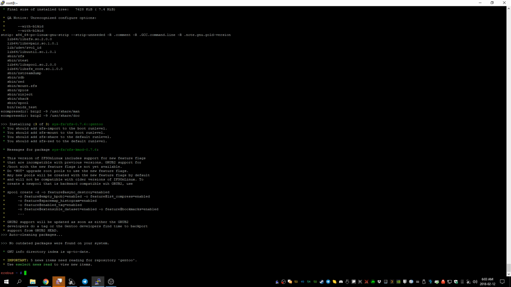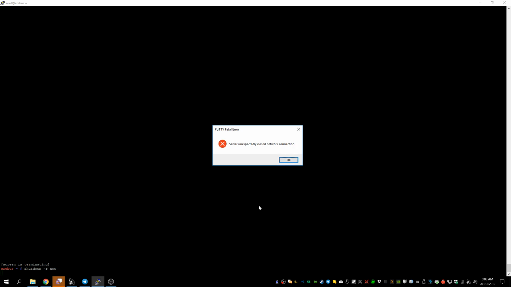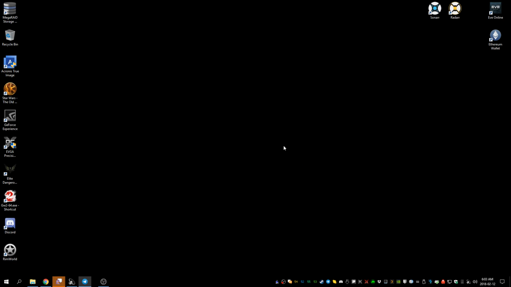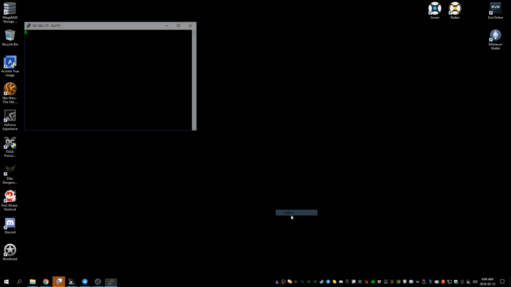So I'm just gonna exit out of the screen terminal, and we're gonna make it reboot. Now this computer generally takes a few minutes to reboot, but go.